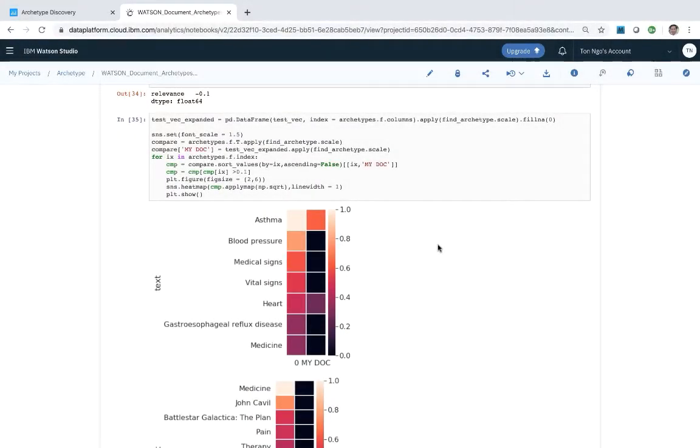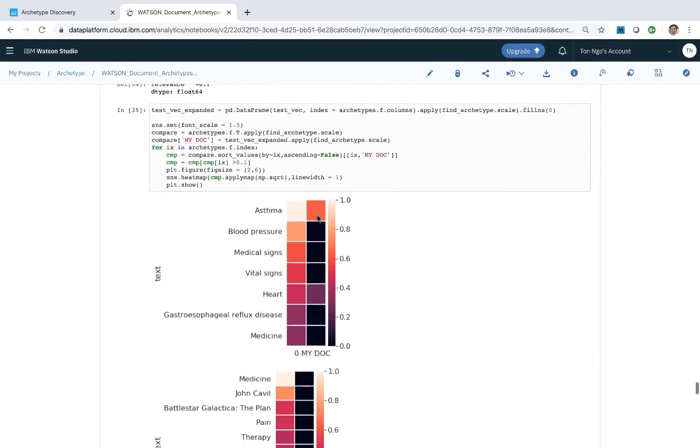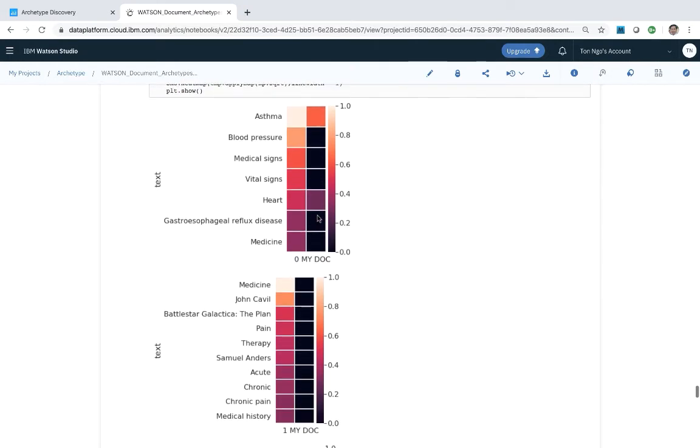We can compare each archetype with the new document. For example, here we have archetype 0, and it is high on asthma. We see that the new one has a bit of asthma in it.